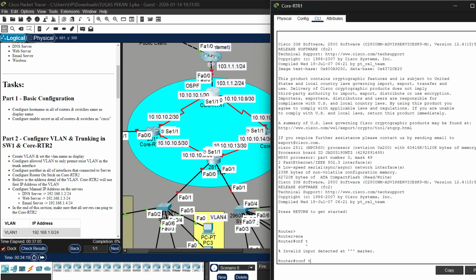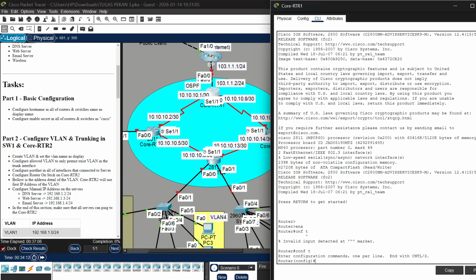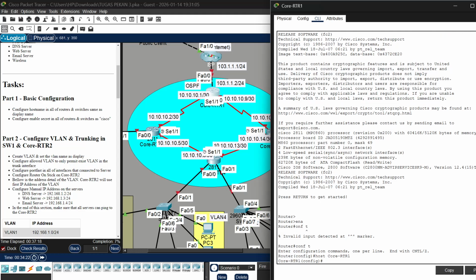Console, configure terminal, hostname CoreRouter1, enable secret Cisco.